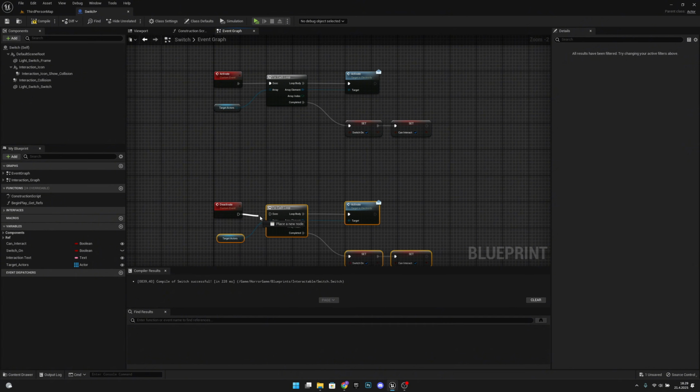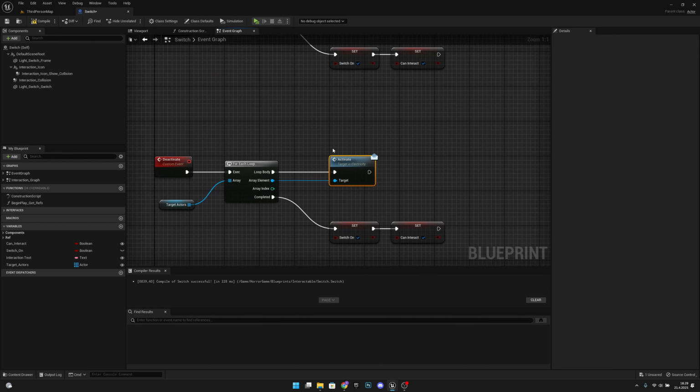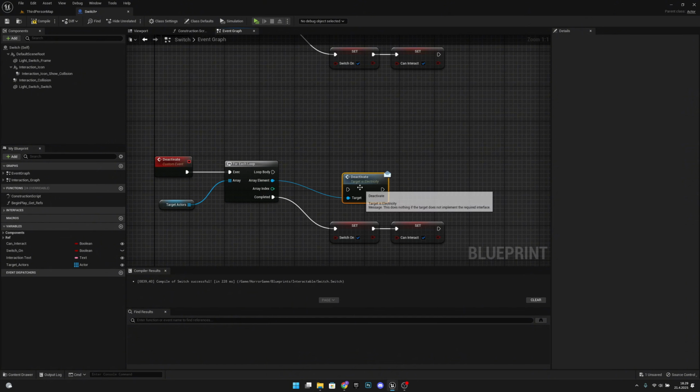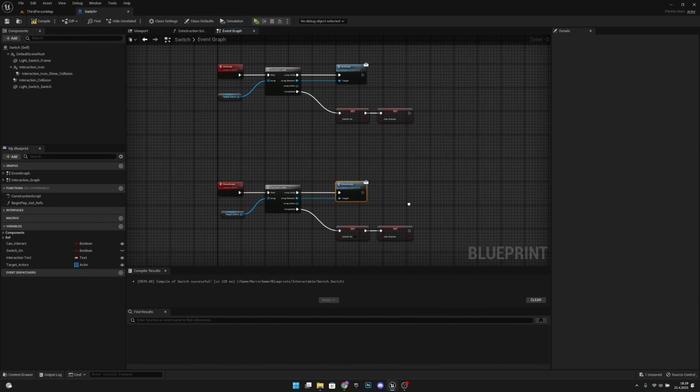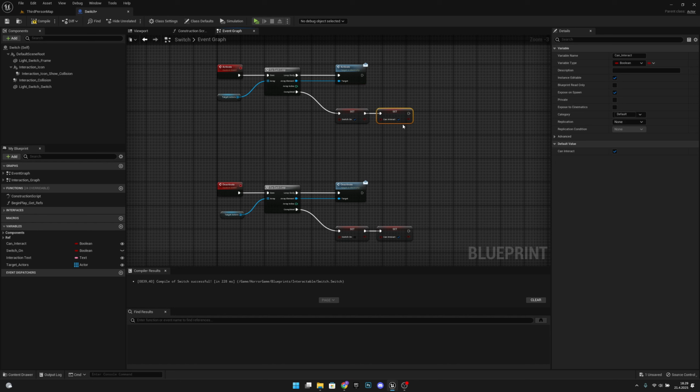Now we can copy all this, paste it under here. If I can get it aligned, it's good enough. And now let's change this activate to deactivate, like that. And also under here, switch off. So switch on, false. So yeah, we will activate all of them and turn the switch on and can interact back to true.